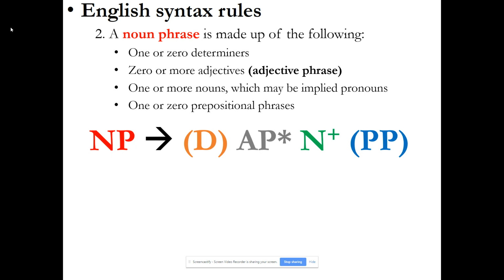So this is how it looks when we put all those pieces together. Don't be alarmed. It'll make perfect sense when I talk through it. You have a noun phrase that is composed of one or zero determiners, right? And then an adjective phrase, so one or more adjectives, one or more nouns. Remember, in English you can pile nouns on top of each other, like peanut butter jar lid factory, right? And they function as a single noun. And then you can have an optional one or zero prepositional phrases at the end.